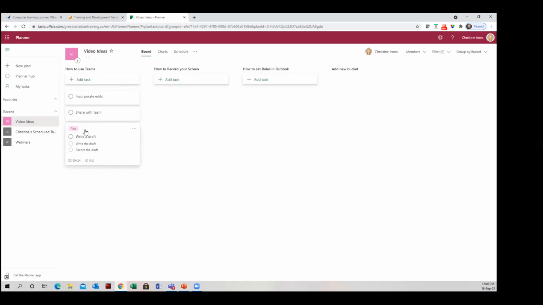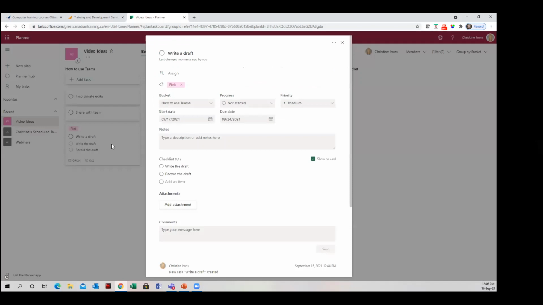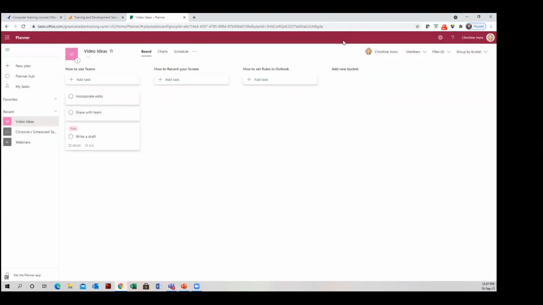But if you don't even want to show these subtasks on your card because the cards are getting too big, you can just click on the card. And down here where you're creating your checklist, you can just tell it not to show it on the card. And then it shows the due date and the other options. But a couple of neat things that you can do is it makes it really easy to drag and drop cards around. So you can reorganize your project, your tasks by drag and drop.